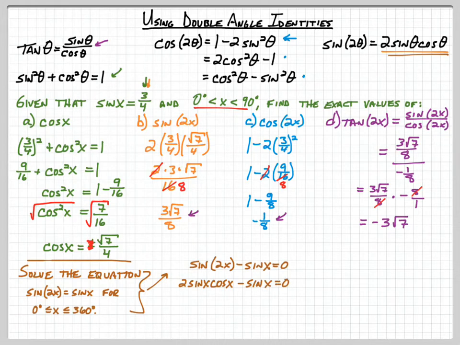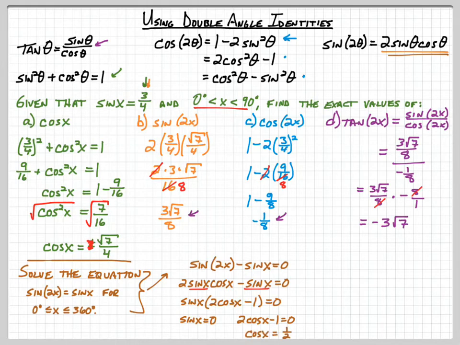If you notice, we've got two common values here of sine x, so we can factor that out, and we're left with 2 cosine x minus 1 equaling 0. This is actually similar to a quadratic factoring that we've done, and when we did that, we would say either sine x has to equal 0, or 2 cosine x minus 1 has to equal 0 for this whole thing to equal 0. So now we can solve each one of these and see what kind of solutions we come up with. So let's start with sine x.